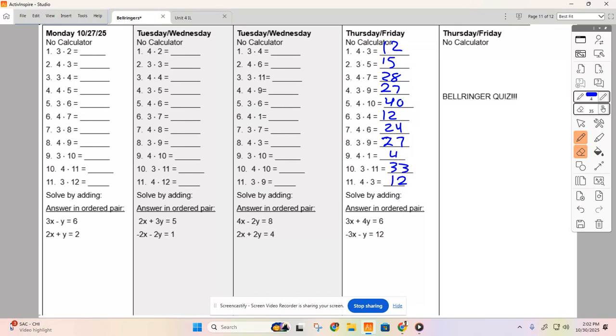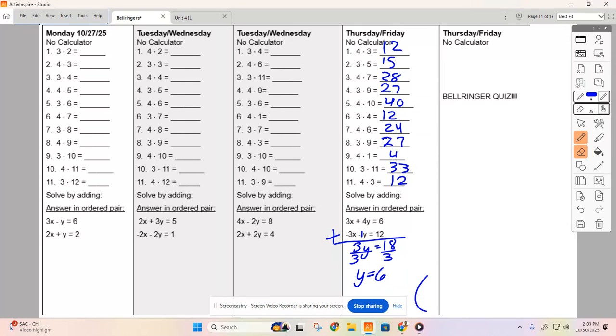All right, for this one, we're adding to solve the system by elimination. When we add the positive 3x and negative 3x, those cancel out and give me 0. This is 4y minus 1y, which gives me 3y. Bring down the equal sign. 6 plus 12 gives me 18. I'm trying to solve for y. I asked myself what's happening to y. It's being multiplied by 3. The opposite of multiplying by 3 is to divide by 3. We get that y equals 6.